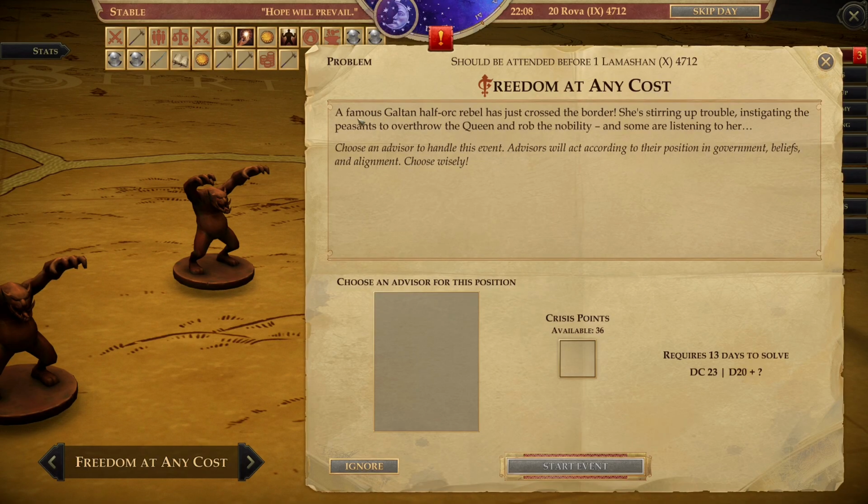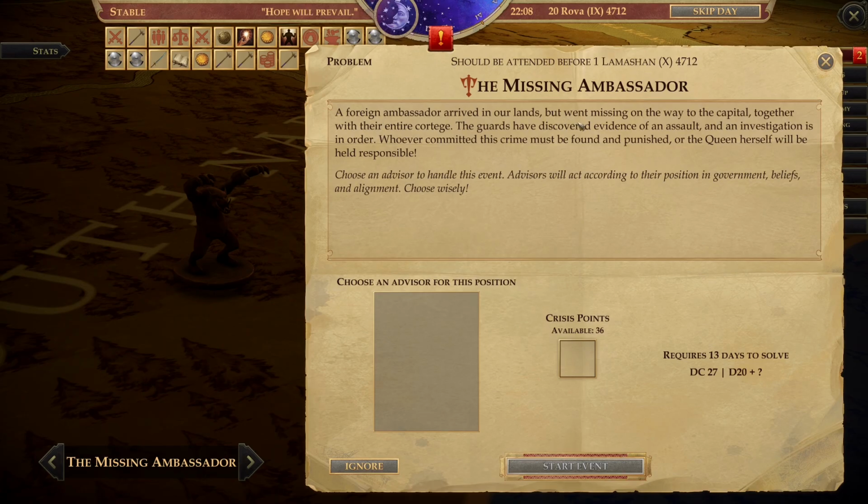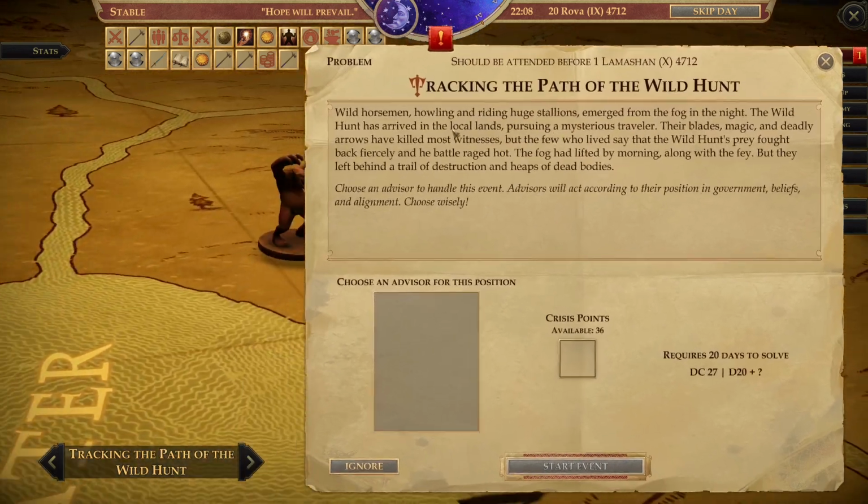Freedom at any cost. The famous Galton half-orc rebel has just crossed the border. She's stirring up trouble, instigating the peasants to overthrow the queen and rob the nobility. And some are listening to her. A foreign ambassador arrived in our lands, but went missing on the way to the capital. Together with their entire... Okay, we've seen that one before.